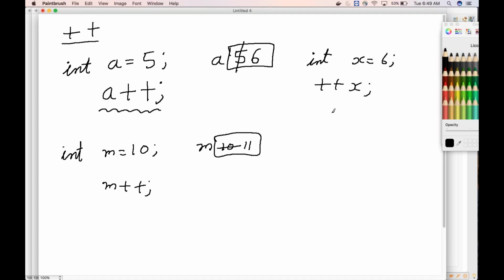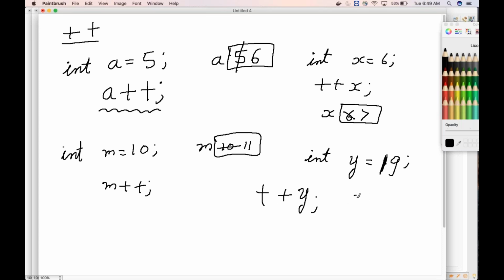It works similarly. x is 6. When plus plus x executes, it becomes 7. Int y is equals to 19. Plus plus y. So y was 19. When this line executes, y becomes 20.